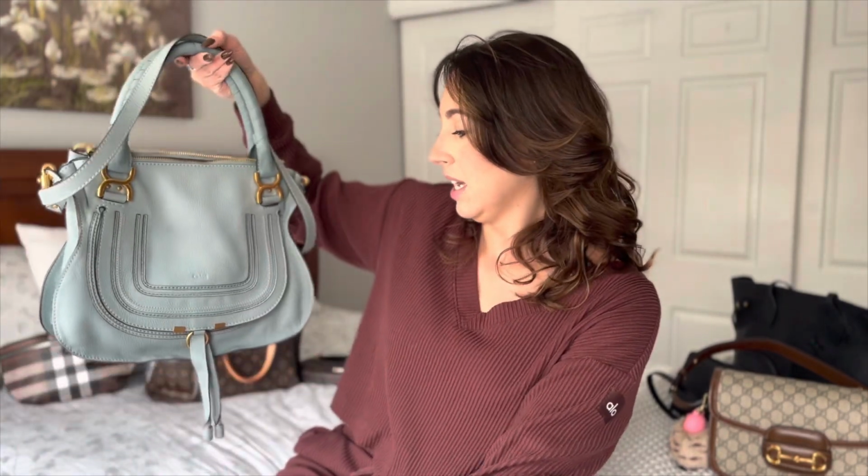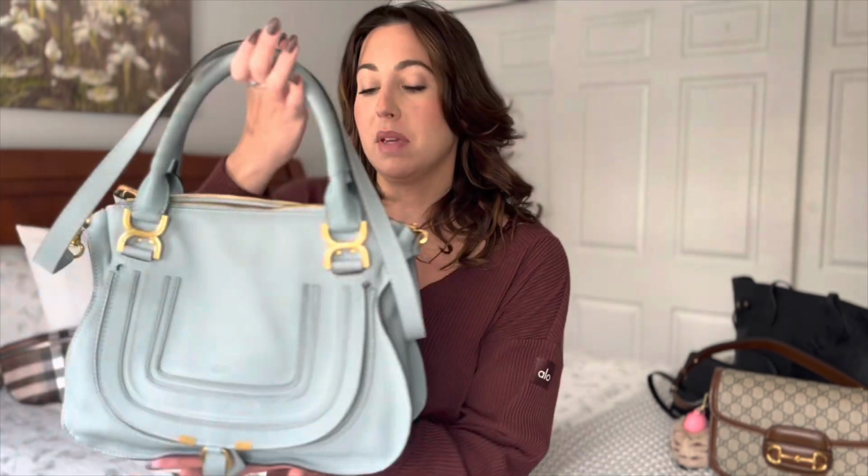But all in all, if you're considering this bag, I would 100% go for it. You can actually find these on TJ Maxx's website all the time. That's actually where I got this one, discounted almost $1,000, and it's brand new. So, I mean, the deals are out there, and if you were looking to do a, not refurbished, but a used bag, this probably holds the wear and tear very well because it's so well made and because it is pebbled leather. I wouldn't be opposed to saying to go get this on the used market either, if you're just trying to save some money.